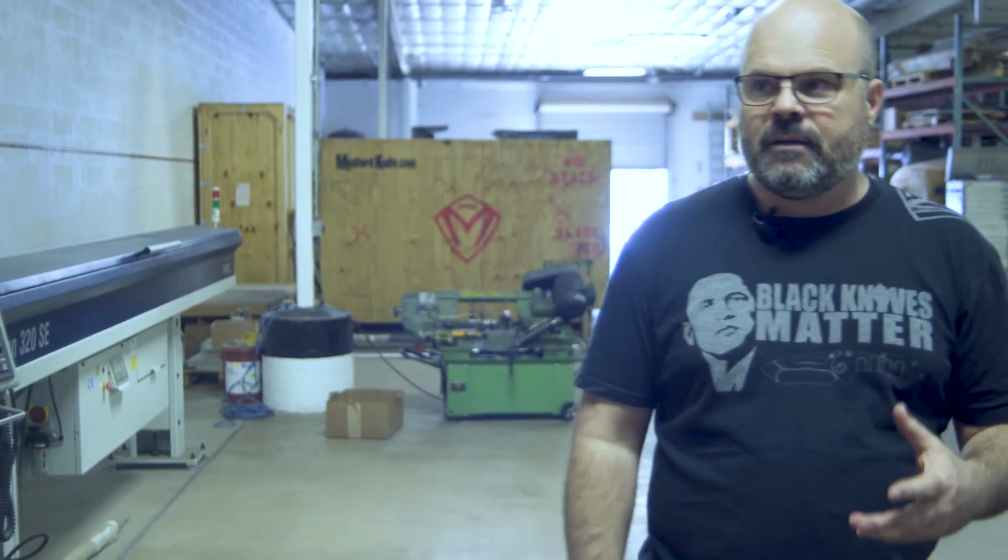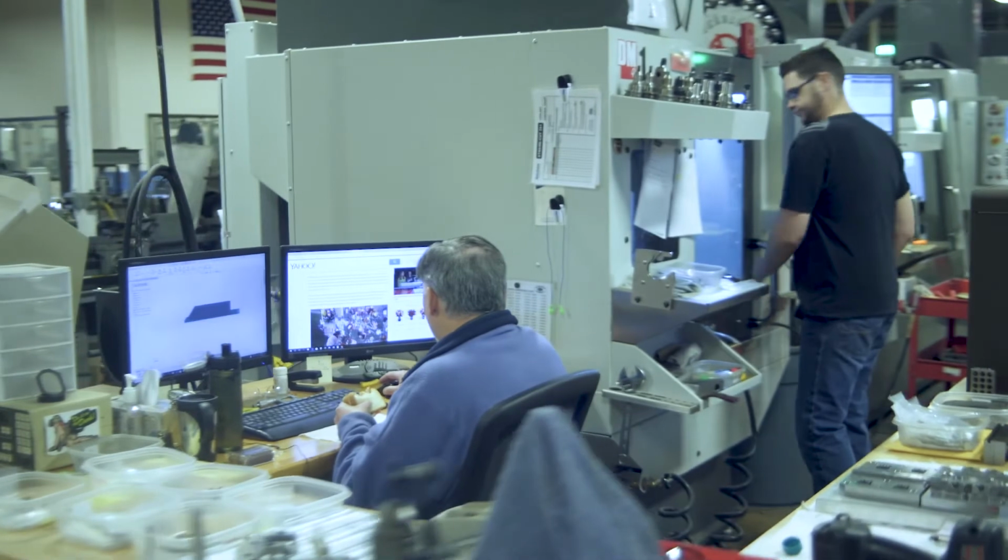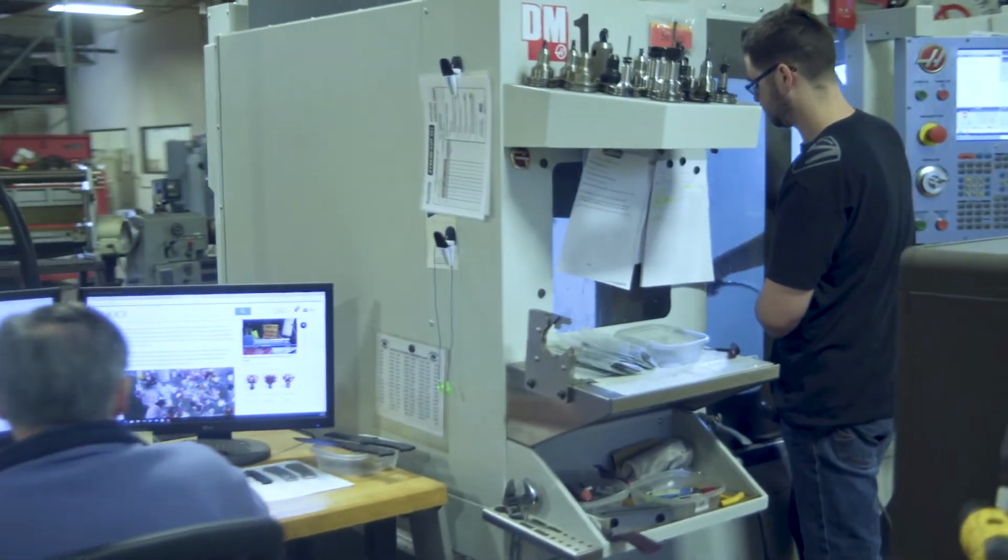To give you an idea, and those of you who are in aerospace, some guys will bluster at this a little bit, but most stuff in aerospace is plus or minus a couple thou, or -0 +3. There's very little in aerospace that's plus or minus a half. There might be a couple of things on any given jet that have that kind of tolerance. We're operating inside of a half a thou on everything we do, and then at the end we have to blend everything together by hand lapping. There's no tolerance for any error.